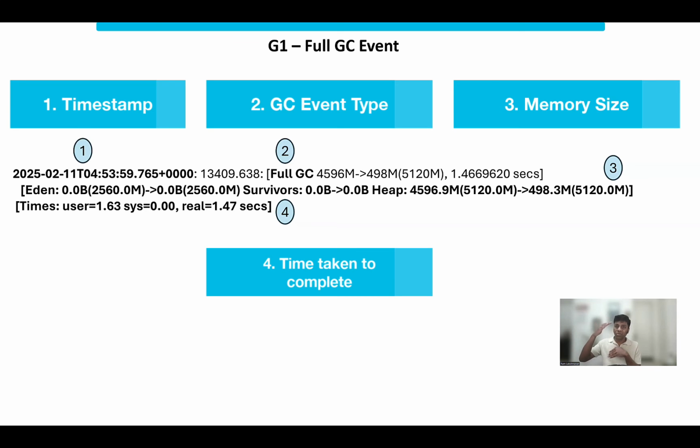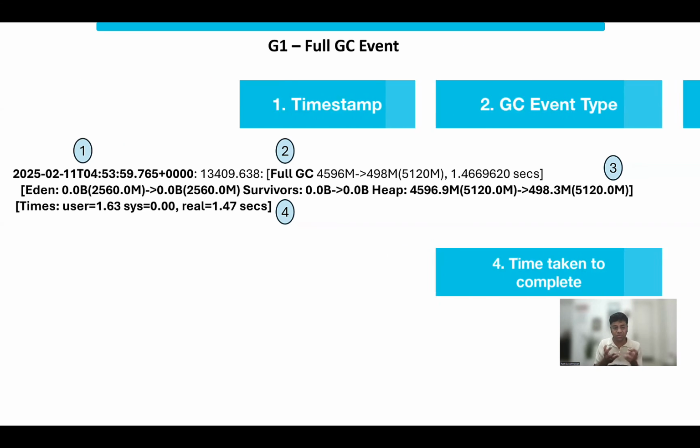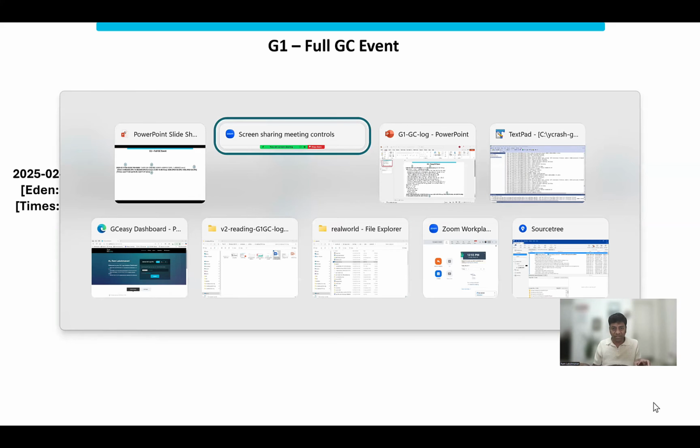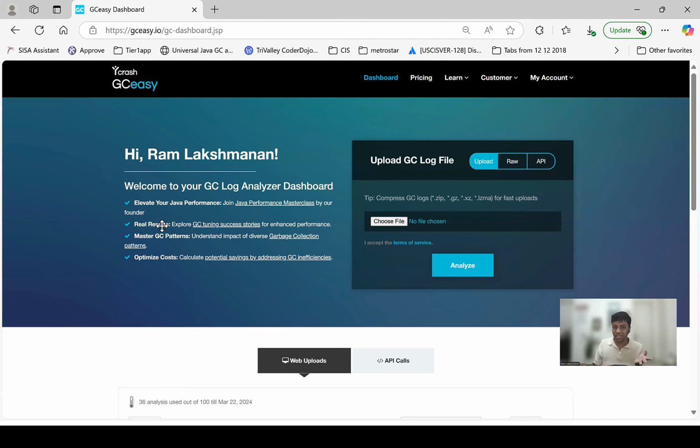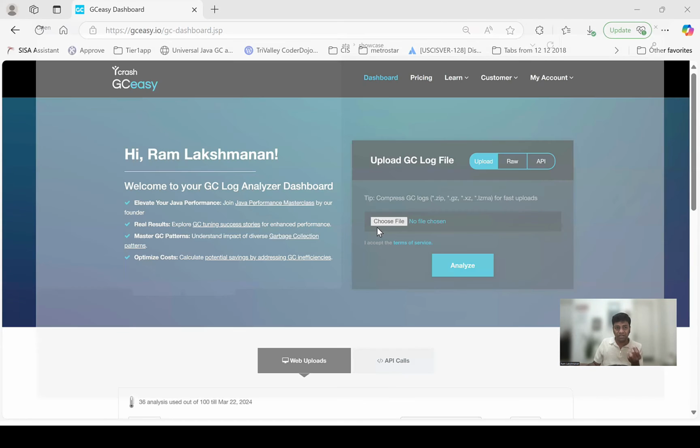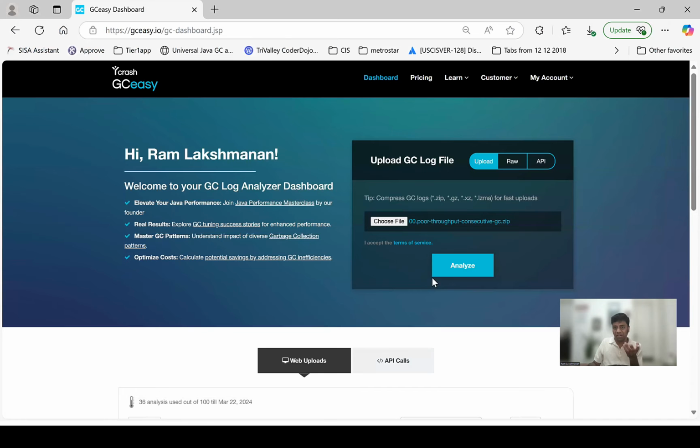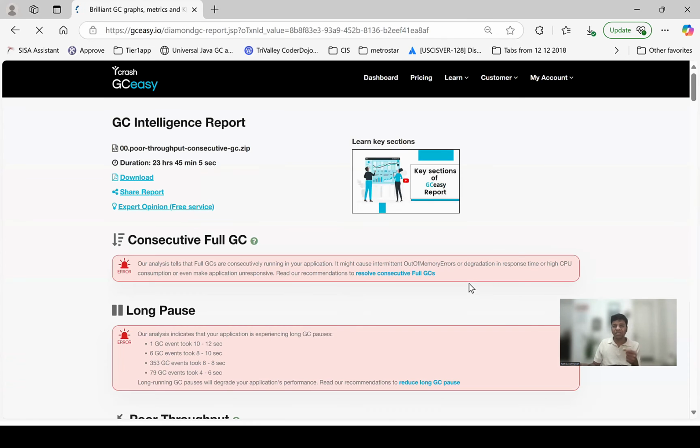So looking through our entire log file and trying to understand what's going on can be a tedious problem. So you can use GC log analysis tools. Say, there is this tool called GCeasy. It's available online. So you can take your log file, upload it, and then see the analysis result instantly. So let me upload the GC log file that we are discussing. I'm uploading it here. Once I upload, the tool parses it and instantly generates a report.